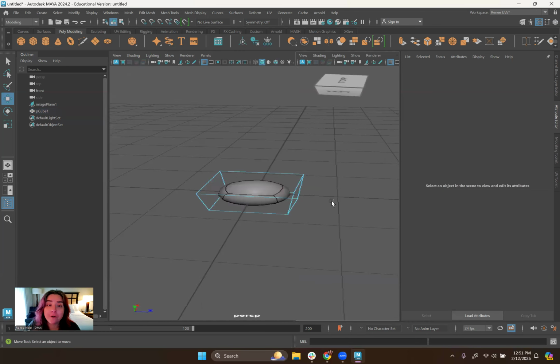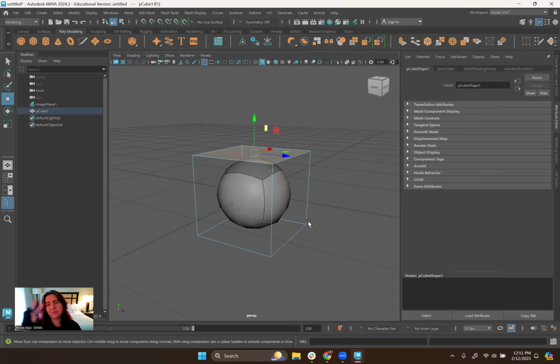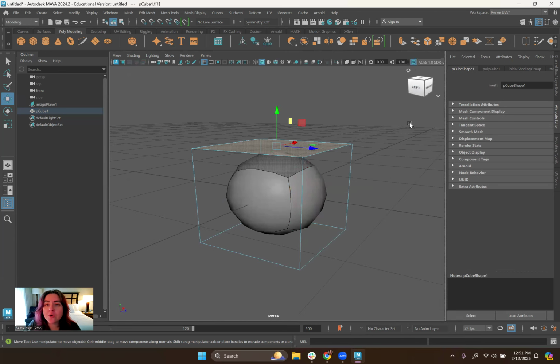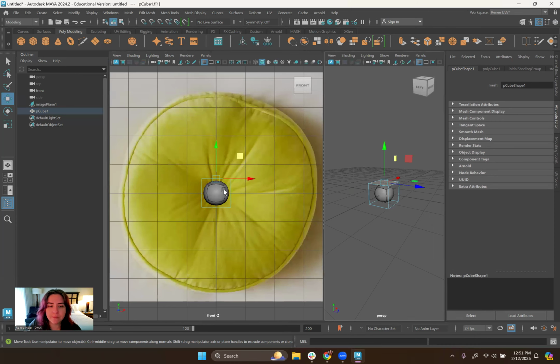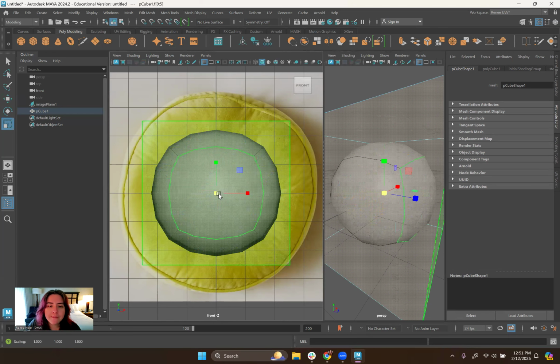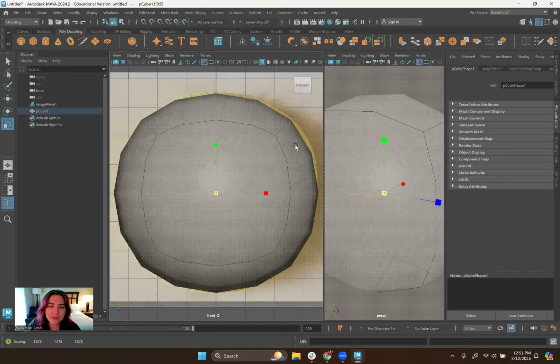And I prefer to work in what I call the view of 2, because I like to see both the cube itself and its representation in the preview. I like to see them both. So I'm going to start by selecting all of the faces and then uniform scaling it up to try to make it match the form as much as possible.